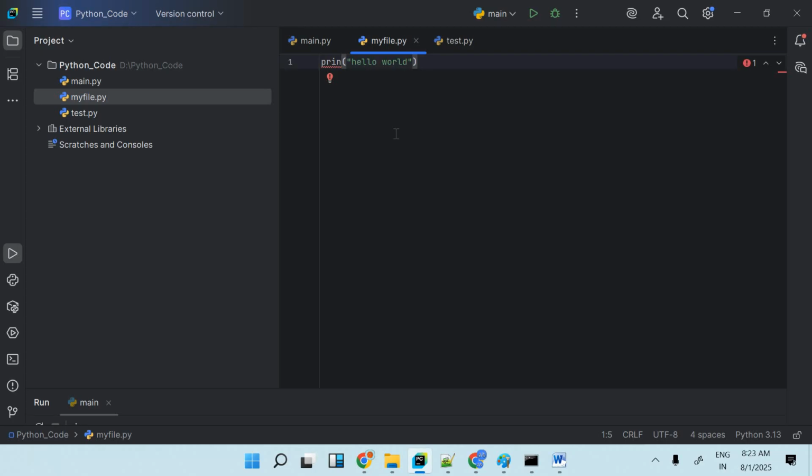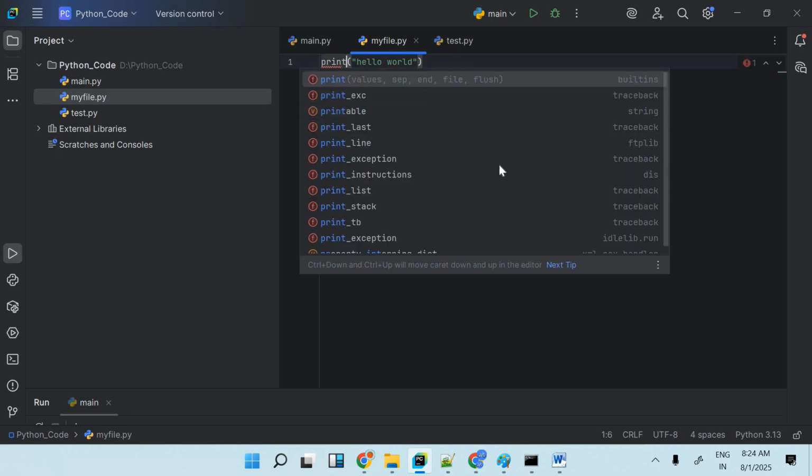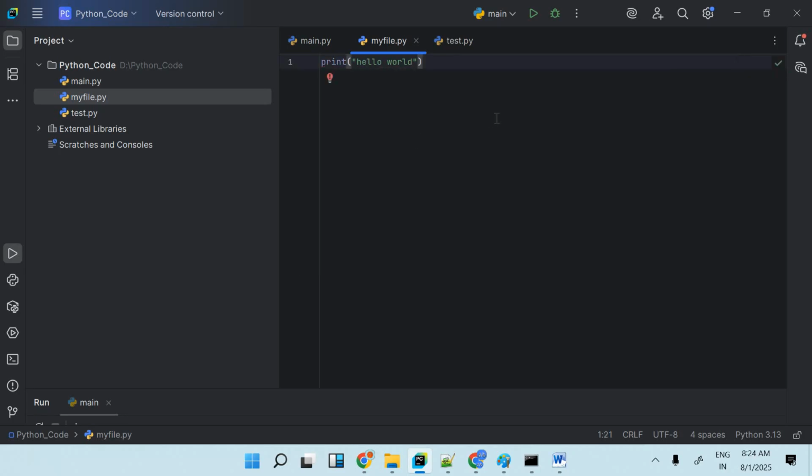If you want to learn programming, you have to understand it with the real world, the way we talk with each other. The same way we talk with machines. That is the main purpose of a programming language, and Python is also one of them. If you write something wrong, that means I'm not following the syntax, and that's why it is giving me an error. If I write print correctly, there is no error and it will work fine.